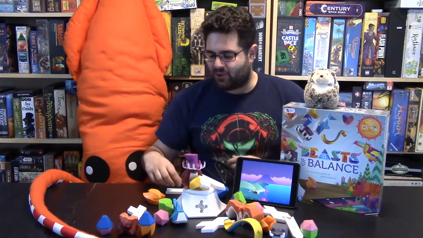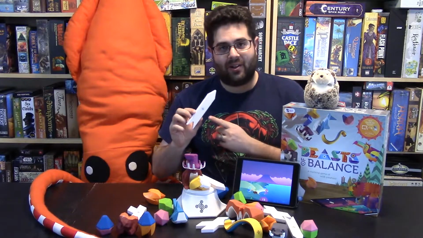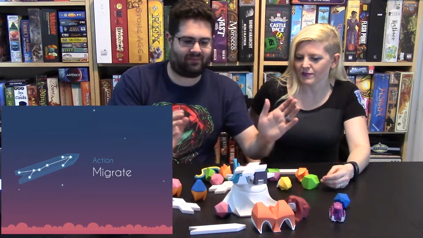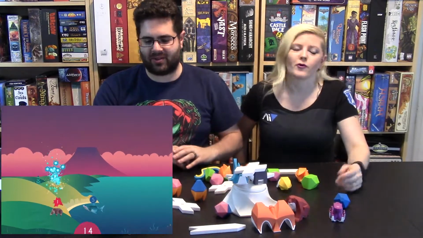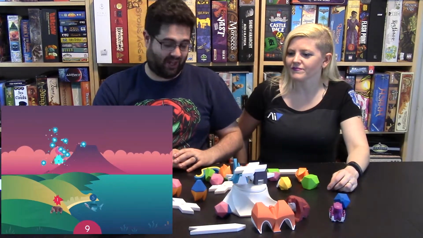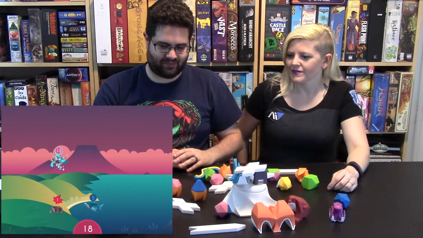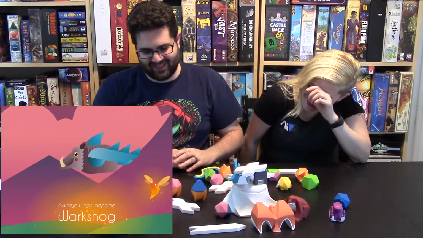So your other options are doing things like causing your beasts to migrate from one biome to another. That changes their elemental affinity and increases their point value. Mad Jenga skills here. Alright, let's see who migrates. Swan Jaw. Of course. Yep. Up into the sky. Warshog.